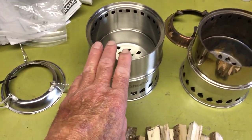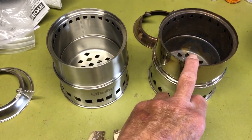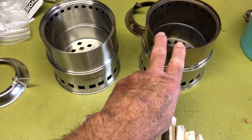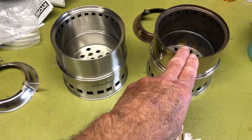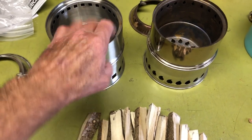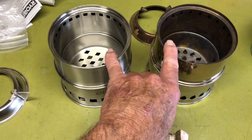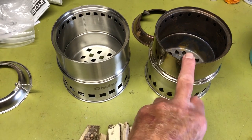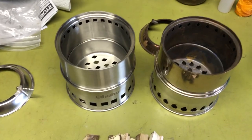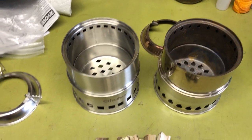This one's cheaper than the other, although this one was on sale and I think it was the light version. They have two versions: one made out of 301 stainless, and a cheaper lighter one called the Light, made out of 201 stainless. I imagine this might be the 201, but I don't know. The price is only a few dollars difference. Silver Fire kind of came up with the Light to compete with the Chinese stoves — I think Lexata also makes a gasifier stove, very similar in design, though I think their holes are round.